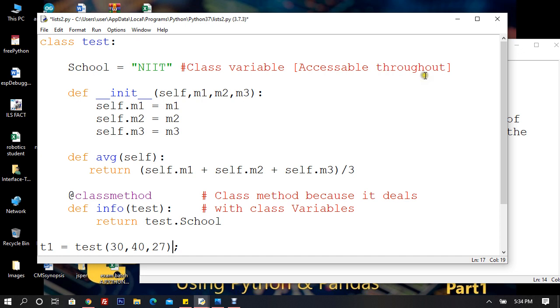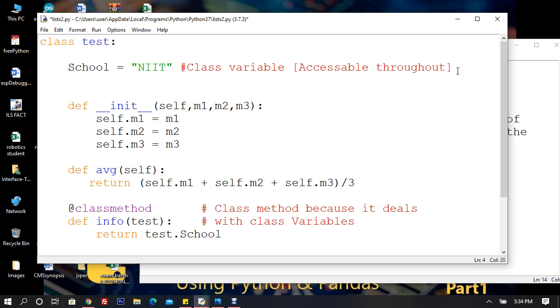All right. A class variable is accessible throughout, but what is that throughout? It is accessible throughout the class. Now, if you go out for an interview tomorrow and they ask you what is a class variable, you'll say: a variable which is accessible throughout the class, a variable which is declared without using the self keyword, and a variable which is directly inside a class, neither inside a method nor inside a function. Repeat and pause and see what I said has to be noted down. Note it down. All right.